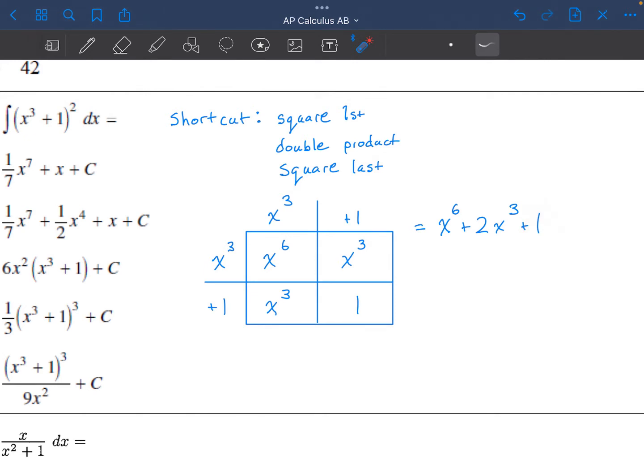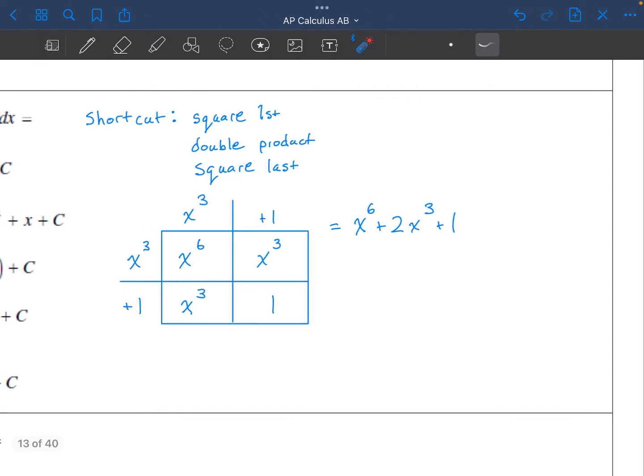And now we're ready to take the antiderivative. So that was just all the preparation work. Now we need to do the antiderivative of x to the power of 6 plus 2x to the power of 3 plus 1. And again, you always have to ask yourself about the tax person whenever you're going backwards, but there's no tax person in this case because there's not really a giant house that we have to worry about.